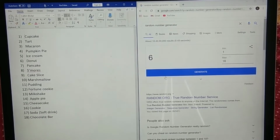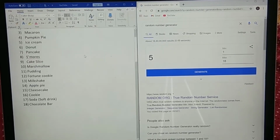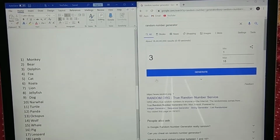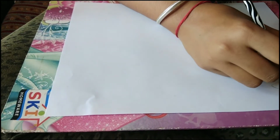The first one we get is a donut. I have to pair it with a cat. Okay, a cat donut. I'm very familiar with this design, so I'm not that excited about this combination, but still we'll give it a try. So the second is a macaron, and then I have to pair it with a leopard. Okay, a leopard macaron.